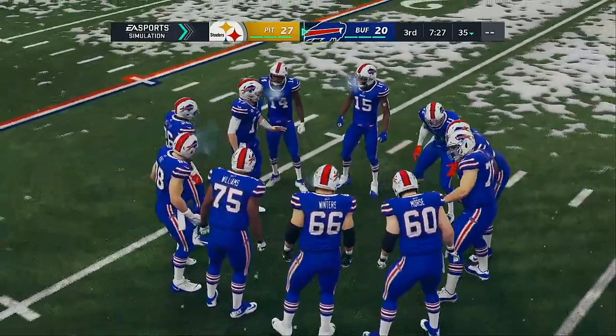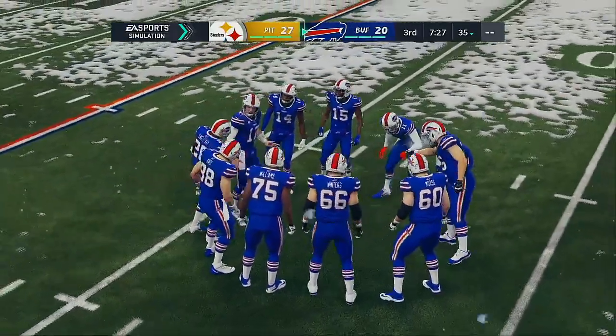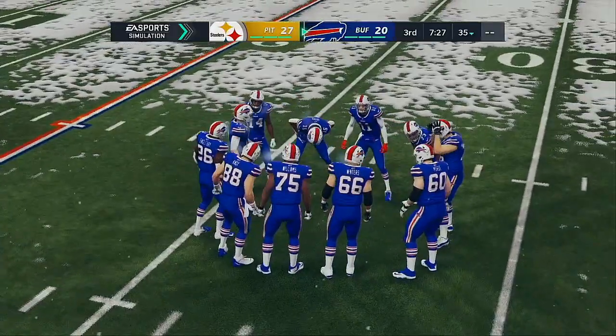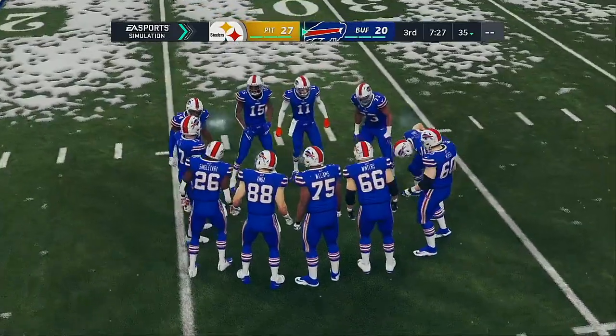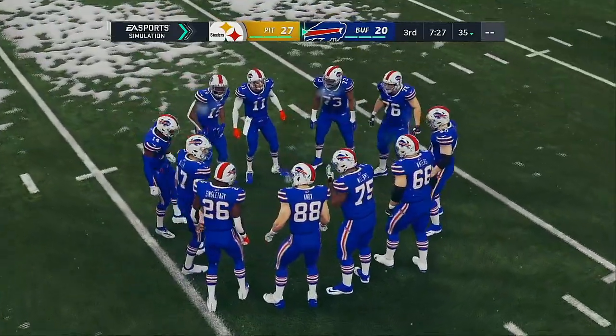It certainly does, but we got to give a lot of credit where it's due, and that's to the defense because they ran onto the field. This is what we call sudden change, right? Interception, you got to go put out the fire, and they did, holding them to a field goal.